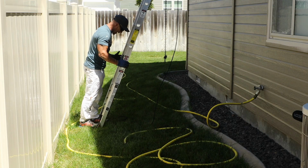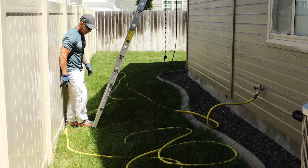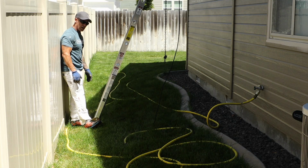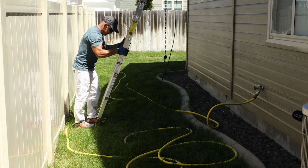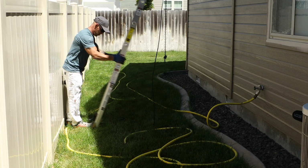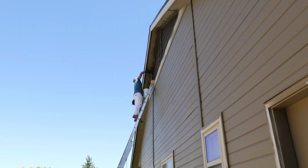To get the spikes back and the feet flat, all you gotta do is raise it back up, and now the feet are flat. You can see on uneven ground, this thing will self-level itself. It's the Werner self-leveling ladder feet, absolutely amazing. But I'm working back here in the grass, so I'm getting my spikes set. There we go. Now my ladder's good and safe.